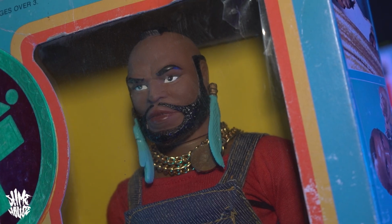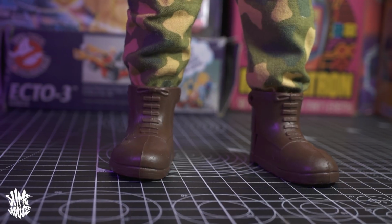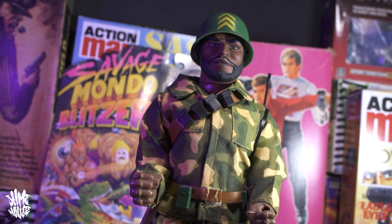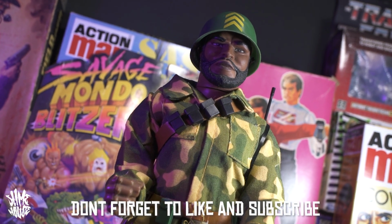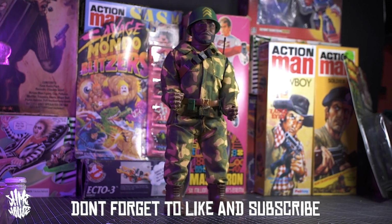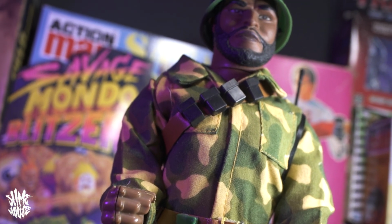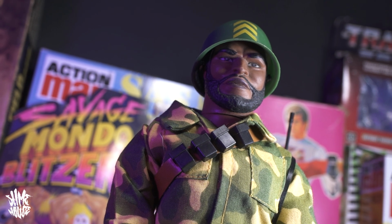Now, normally I would want this complete. I would want him with his earrings and with his chains, and I would hold off until I found one that had them. But when I saw that Johnny was selling one on his website, I like to support him, so I thought, you know what, I'll get that, and when I've got it in hand, I'll make a decision what I'm going to do about his chains and earrings. I'll cross that bridge when I come to it. Well, that time is right now. I've got this thing here. It's uniforms on it, and I want it looking nice and display worthy, and also good for the final reveal of the video. So, what am I gonna do?